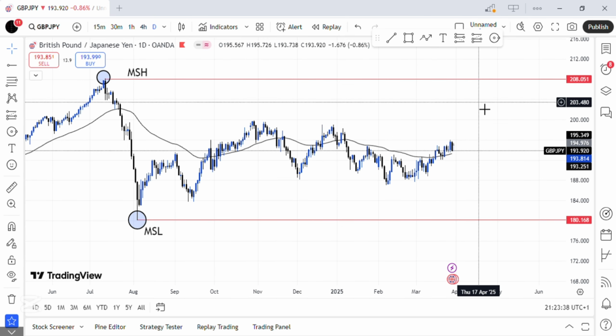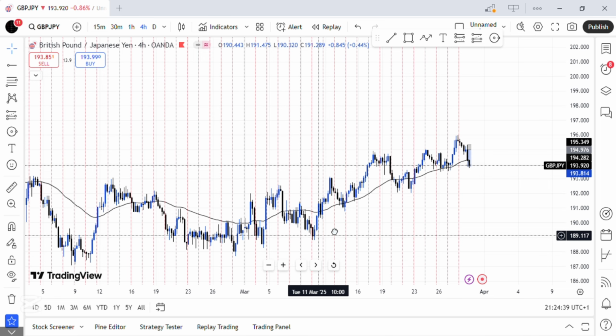So yeah, major swing high, major swing low. Let's go to the 4 hours time frame. Remember, we are trading price action, day trading, and also we are doing a top down analysis. So with top down analysis, we go from daily to 4 hours, 4 hours to 1 hour, 1 hour to 30 minutes. Each time frame tells us something. Each time frame speaks to us, just for you to find out what's going on.